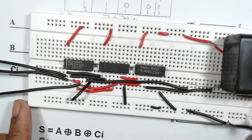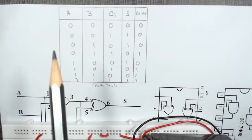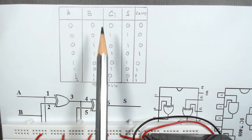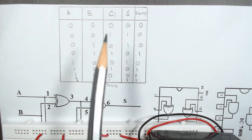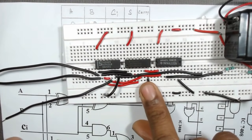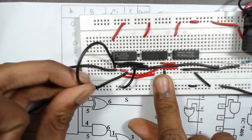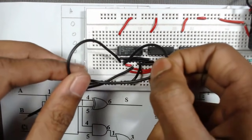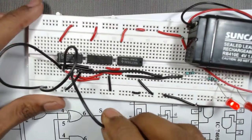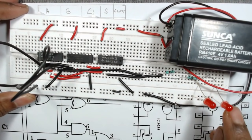Now we will observe the output according to our truth table. Here is our truth table. When A equals 0, B equals 0, Ci is 0, then sum is 0, carry is 0. So we will observe it here now. We will connect the A terminal, that is the first terminal, to ground, that is 0. Then the second terminal, that is B, to ground, and then C, that is the third terminal, to ground. Then we can see 0 0.